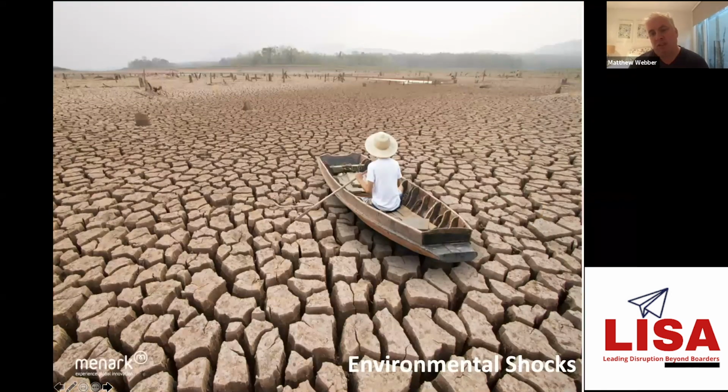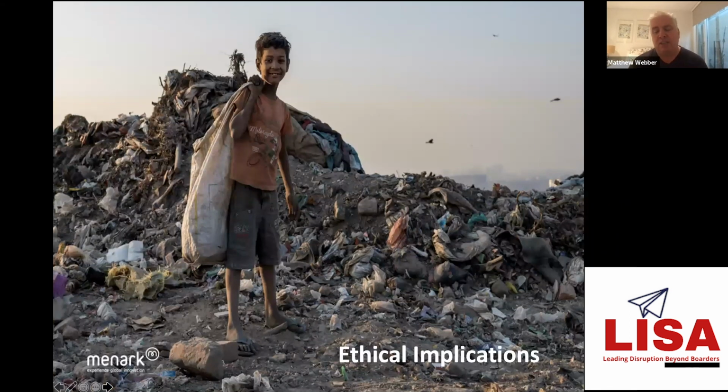Now, there's of course the environmental shocks that come with that. I spoke about here in Australia, we've come off massive fires, and now we're in floods. So there are some real concerns there. But are they going to disrupt your product, or is it going to be the very reason for its existence? And of course, there's a whole lot of ethical implications as we're more global and as we go end to end. And the ethical part is very important from a commercial perspective, for a couple of reasons.